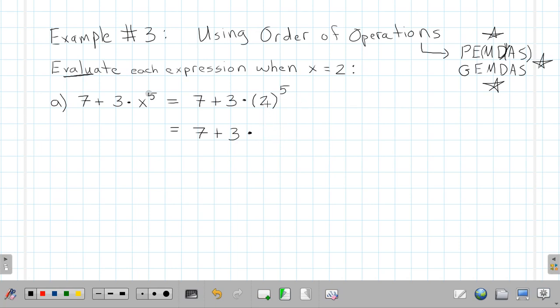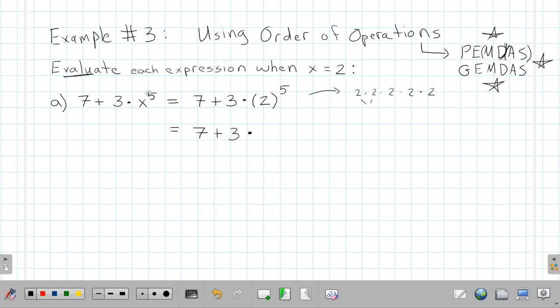Okay. Well, what is 2 to the fifth power? Once again, if you need to, you can go off to the side, or there will be a calculator that is provided to you with the assignment that you'll be completing. So if you need to, you can plug in 2 to the fifth or multiply 2 times itself 5 times. You can verify this on your own if you need to. You would just evaluate this the same way we just did in example 2. You would take the base. Let me just do it with this one so you can see what we're doing. You would take the base and you would do 2 times 2 times 2 times 2 times 2.